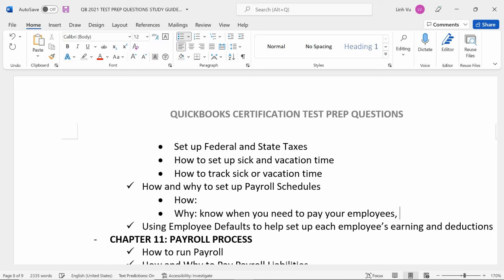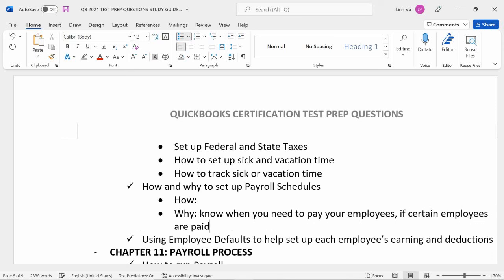But the most common one is if certain employees are paid on different schedules. Also known as if someone's on a bi-weekly, like your hourly people get paid every 2 weeks, but your salary people are paid twice a month. Yes, you can have that happen.